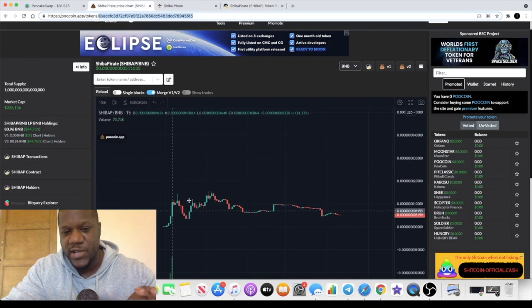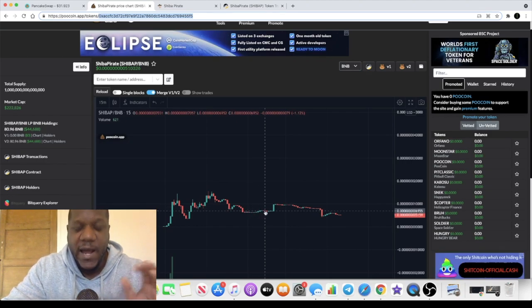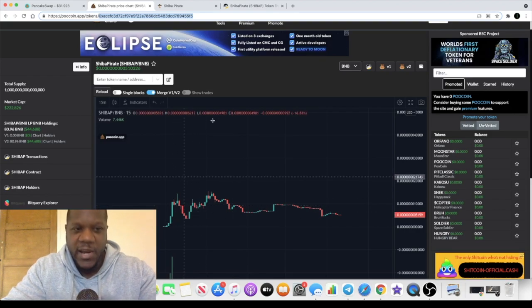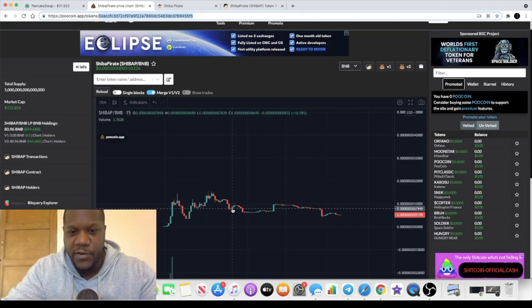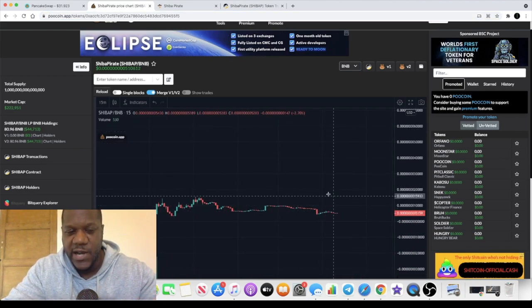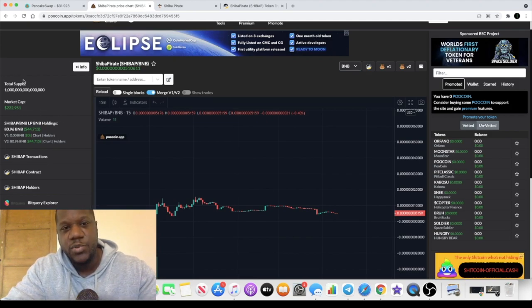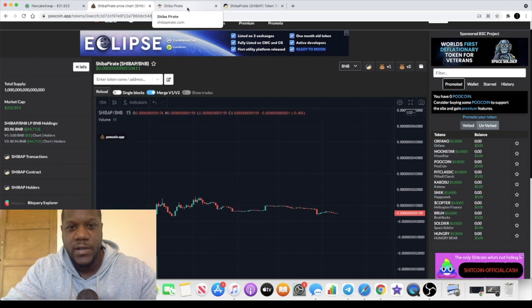If you look at the price action, you can see this isn't the type of price action that you get from a token that had a pre-sale, okay? Because you normally get a massive increase and then a sell-off, okay? So this is literally just going sideways, all right? I like to zoom out, okay? Because it shows me the potential for price action, all right? Market cap is only 222,000 or just under 223,000. Nice bit of liquidity in there, massive supply, okay? You know how these things work.